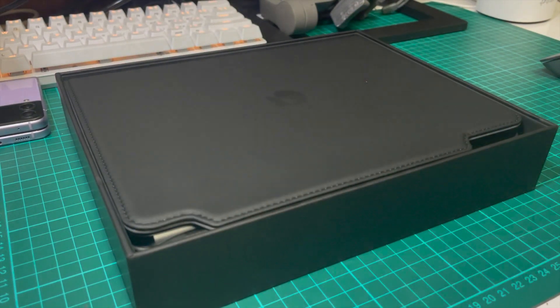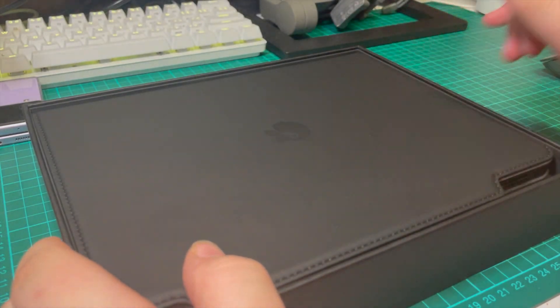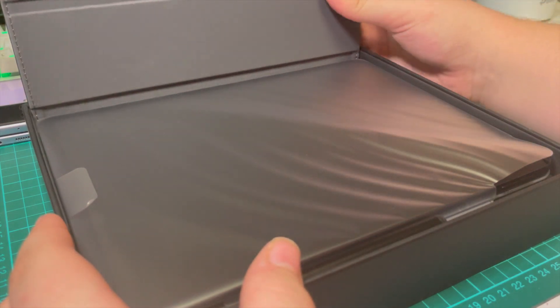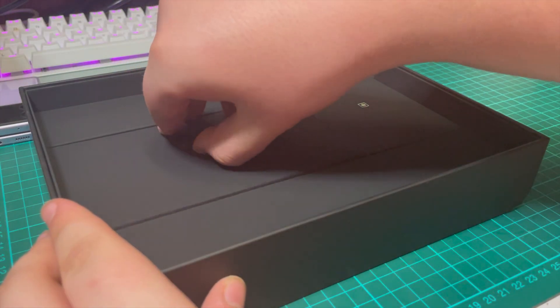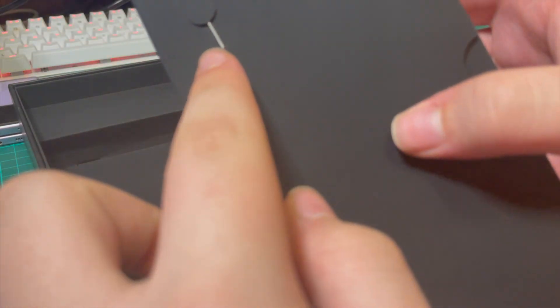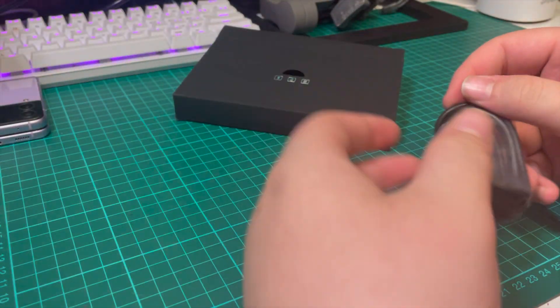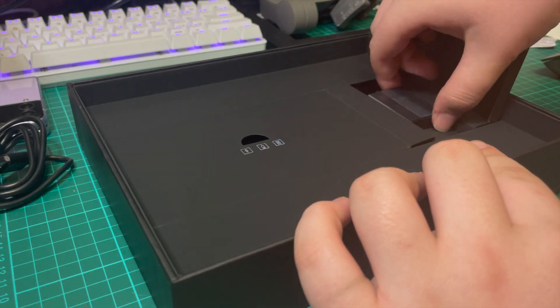Taking off the lid of the box — which was more difficult for me due to a quite large dent, potentially due to shipping damage — we are first met with the nice feeling folio cover, which is included with the JingPad, as well as the included pen and tablet itself. Putting this aside, we can have a look at the other accessories: a SIM eject tool, the included USB-A to USB-C cable, and the included 9V 2A power adapter.